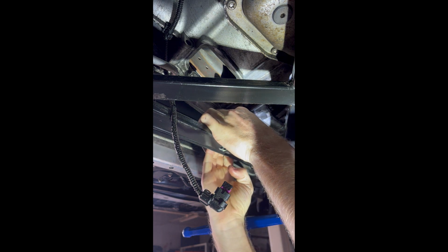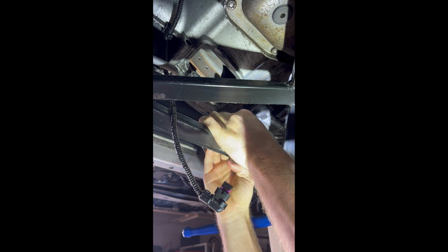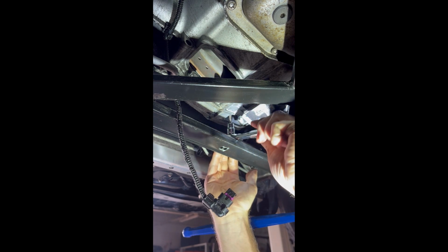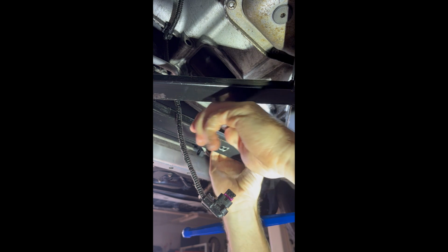Looks like you're gonna need your T30 and a ratchet. Squeeze it in there. Oh, be careful not to strip it. Come on.